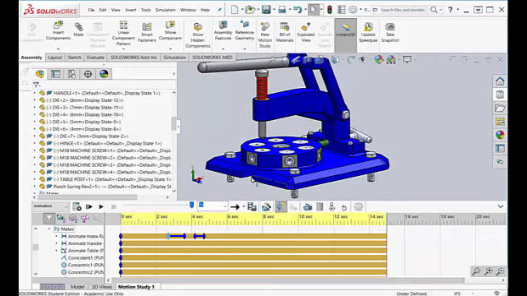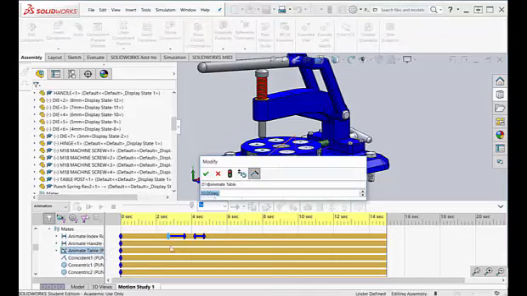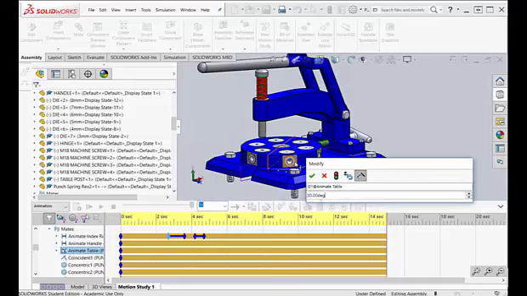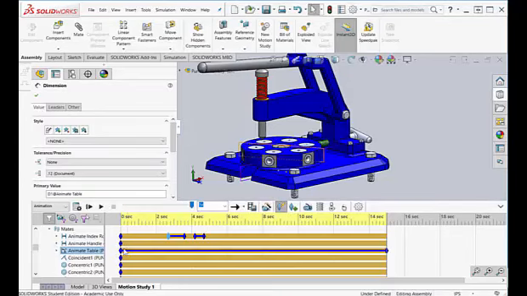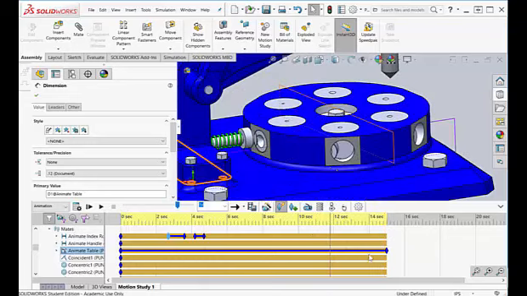So I don't have one on the table, so let me go ahead and put one on the table. I'm going to do edit dimension, and right now it's on 30 degrees. It started at 30 degrees, so I need to go to 90 or 120 to rotate 60 degrees, and so I'll say OK to that. And then I have a motion occurring for that angle, and it's best to have your playhead down here someplace when you put this in, otherwise it's going to start and stop at the same place, and it's going to be hard to see what you have.